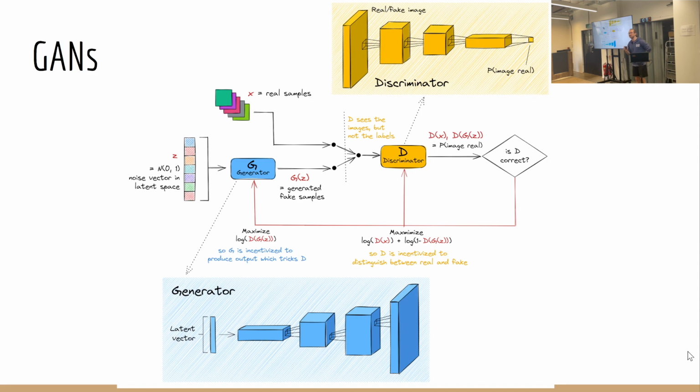Yeah? What stops the generator from, could it somehow learn one of the real samples and then just, whatever input it gets, generate that? I guess if you have a small enough data set, and if the generator gets enough feedback, the generator only gets feedback of how well the discriminator is doing, but maybe over long enough, the generator just learns, let's say, what the real images are. If you have way more data than the size of the generator, it can't possibly memorize all the images. But if your data set is really small, yeah, the generator could just spit out the images in the data set, and then the discriminator is hopelessly screwed.